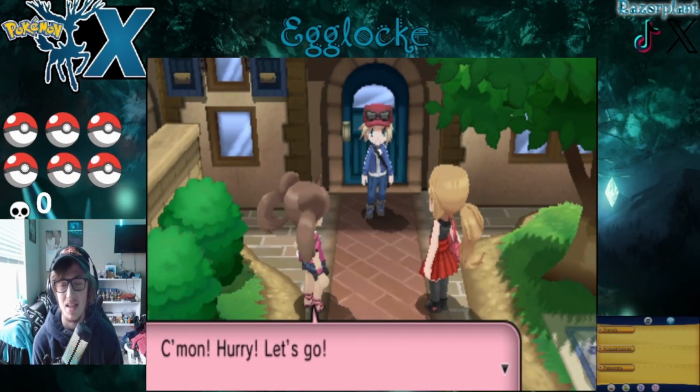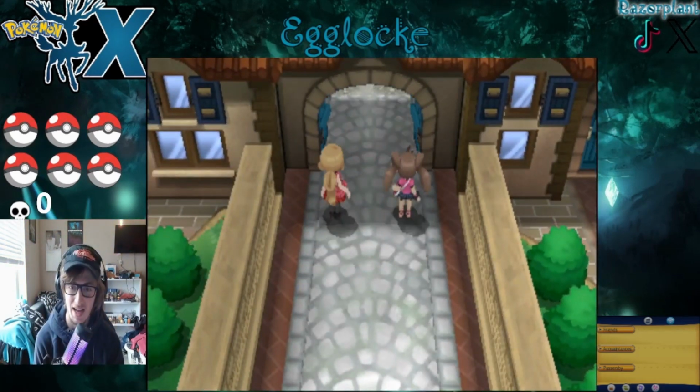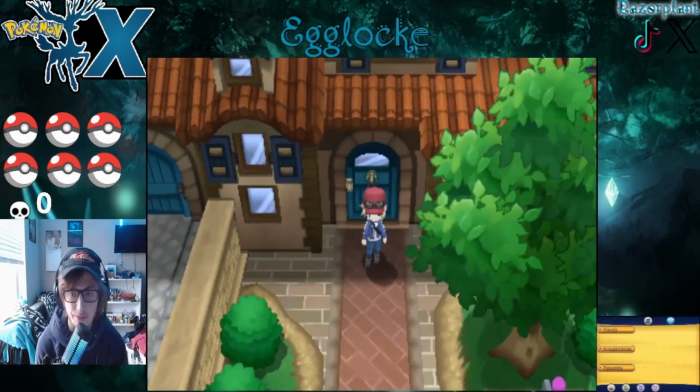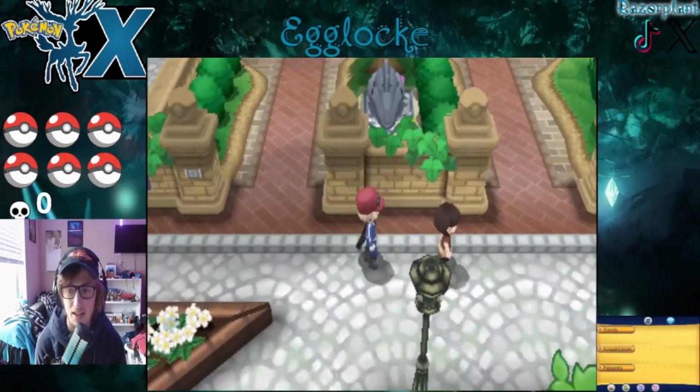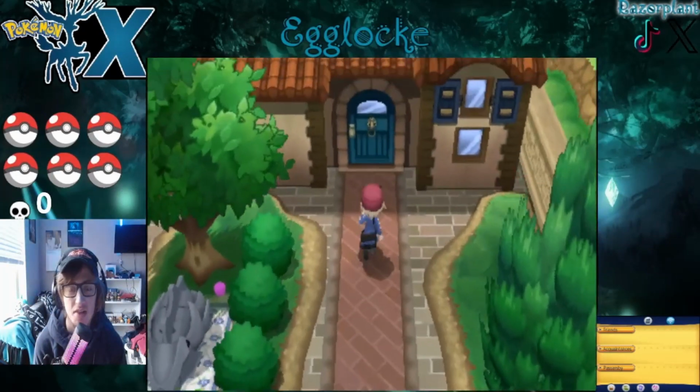And I know that might not seem fair, but for this challenge to work, I need to be able to get my encounters. And if I can't get my encounters, then, you know, what's the point of trying to do a challenge? Like, it's a challenge. It's not supposed to be impossible.